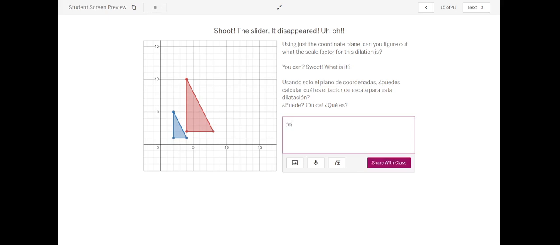If we go from, it's important to say where we're going from, the red to blue, it has a scale factor of 2. So we're multiplying by 2 in that case, when we're talking about the direction and how big we're getting. And you can double check it by looking at a different distance. This one is 4, and this one should be 8. 1, 2, 3, 4, 5, 6, 7, 8. Yes, so it's twice the size.